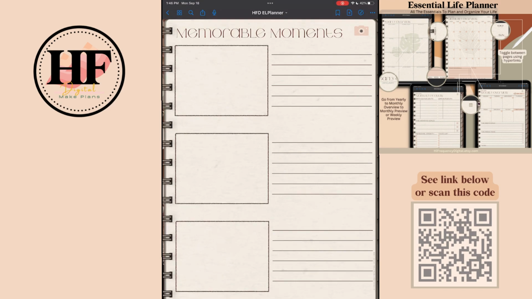And if there are any homeschoolers out there who recognize these pages, they're called notebooking pages. I used to use these for my kids where we would maybe read a story and draw a picture of something that was happening in the story and then write about it on the right. Or maybe we have a field trip, so we put pictures from the field trip on the left or draw them and then write out what's happening in the picture on the right.